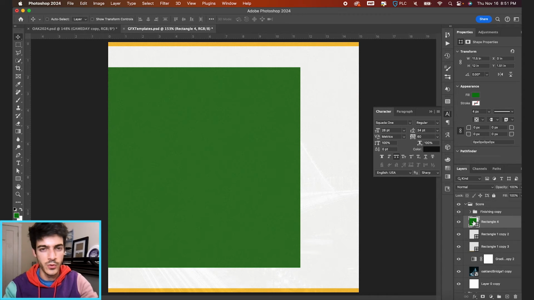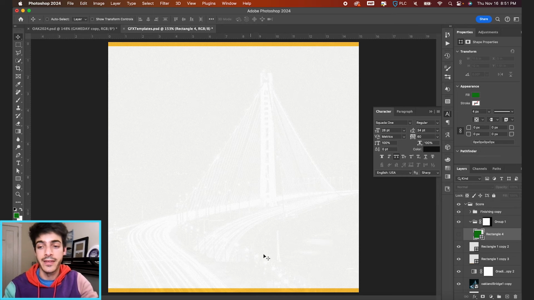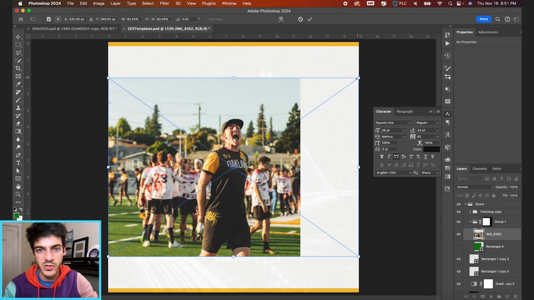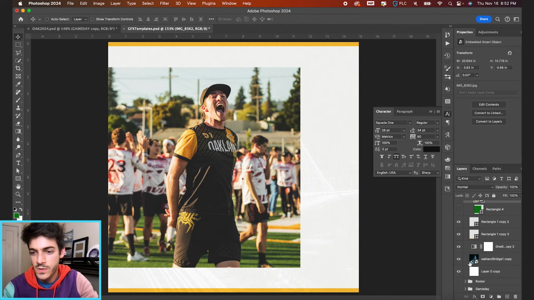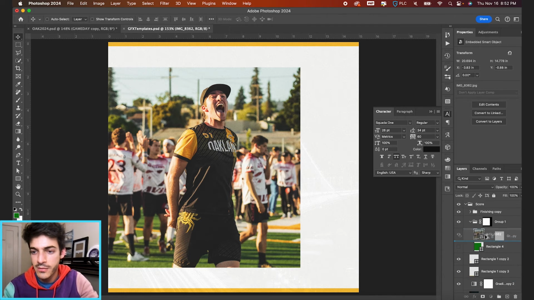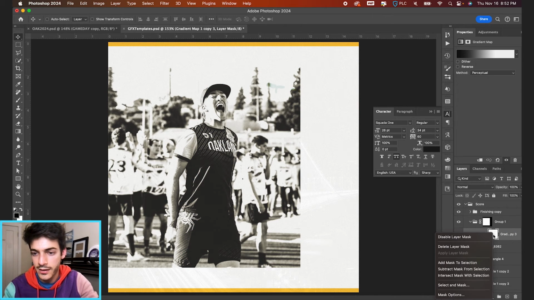Let's group this into its own folder. Hold Shift, click our folder, and then hold Command to click and mask out just that shape. And now whenever we drop anything into this folder, it's gonna take on the shape of that mask. So we have this full spiders image of Keenan Lawrence. And let's grab that same black and white filter, that gradient map that we used on the player cutout, and let's put it on this photo as well. So I'm going into my other folders, this roster folder, got the cutout gradient map, and I'm just holding Option, clicking and dragging it up. So now it is applying to our photo here.